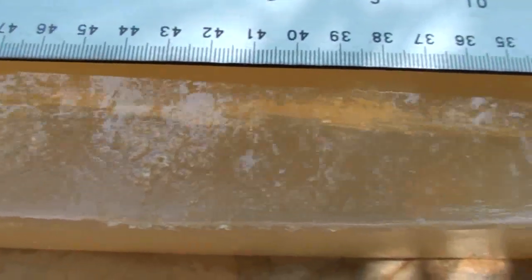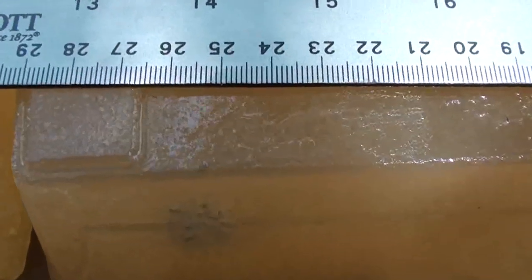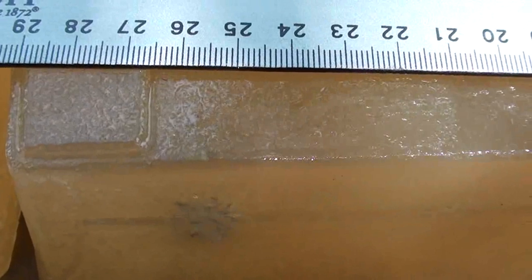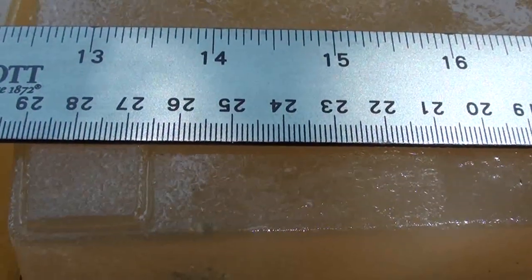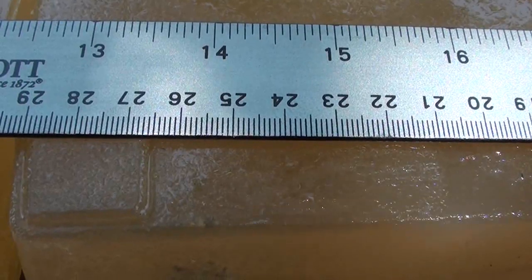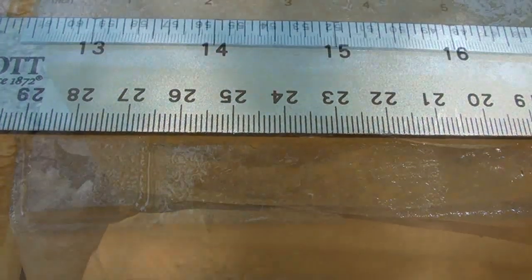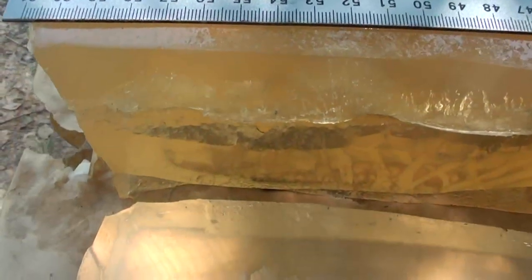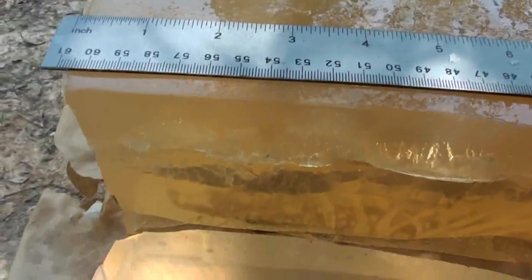As we go further down you can see it settled and went into the second block — right there. It took a little bit of a turn and it's sitting right at 14 inches. Let's get that up out of there. These are good results — that wound channel is massive looking. You can see this wound track of the PDX1, pretty massive as it went in.